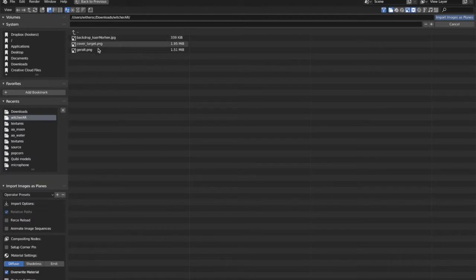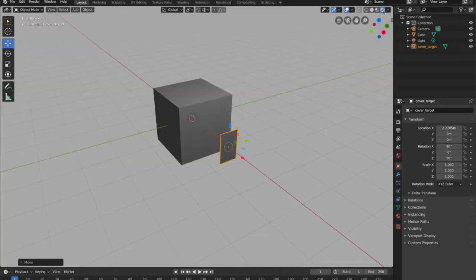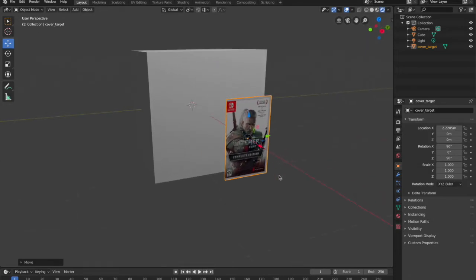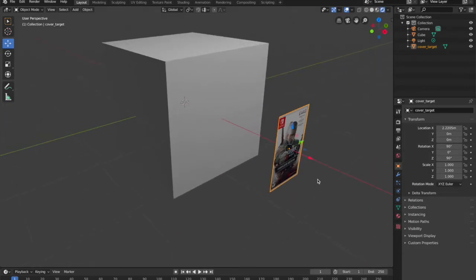Basically what this is going to let me do is go into this folder where I saved out those Photoshop layers. I'm going to tell it, let's see, I want my cover target here. Right now it's inside the cube, but if I pull this out and turn on my rendered view over here, I'm clicking into the rendered camera. It's going to take a second to think, and then we'll see that basically what that plugin does is it allows you to instantly import a photo, and it will create a rectangular plane and a material with that image texture and just drop it right into your Blender file for you.